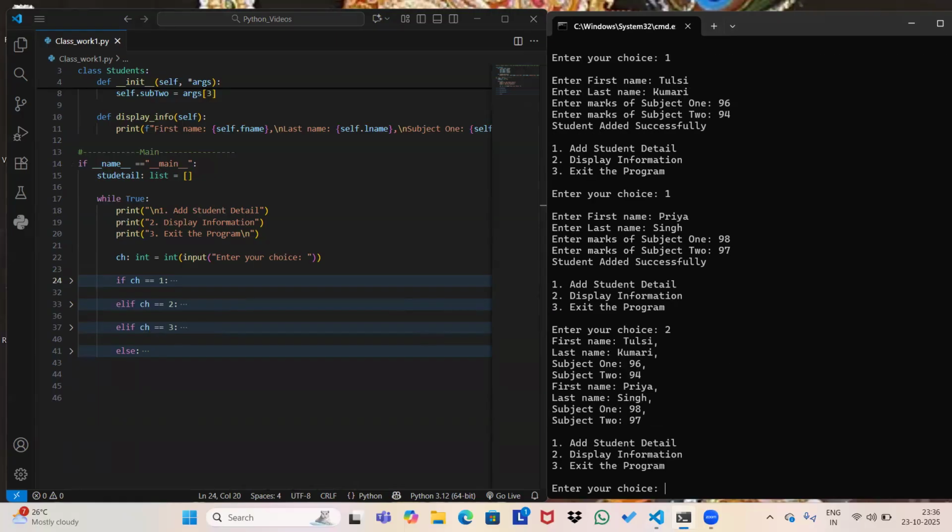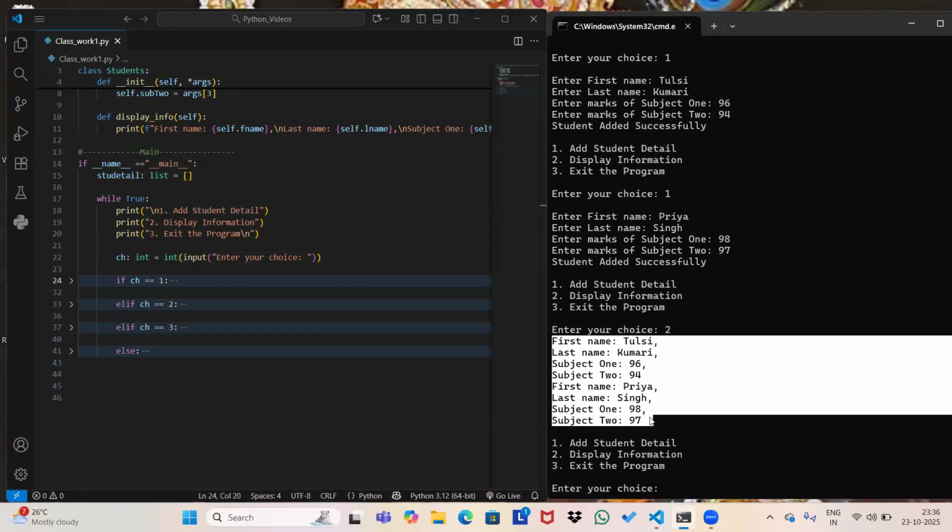You can see it's giving me the output in this way. First name Tulsi, last name Kumari, subject 1 96, subject 2 94. First name Priya, last name Singh, subject 1 98 and subject 2 97. This is the data that I have stored in the list. That's why I'm getting it.